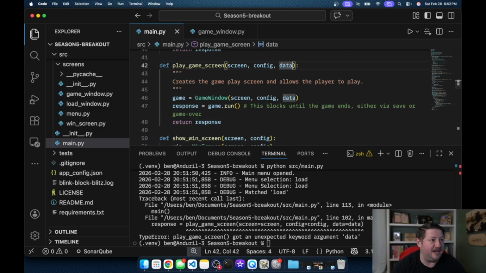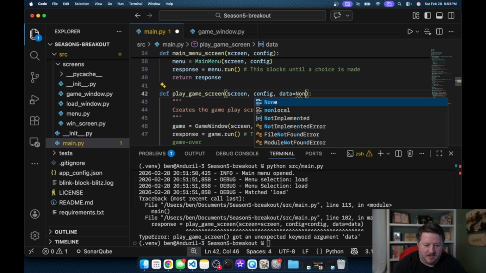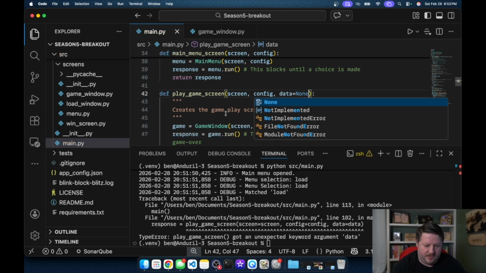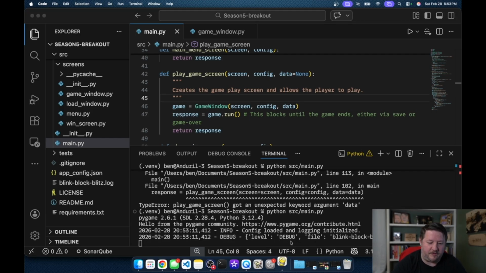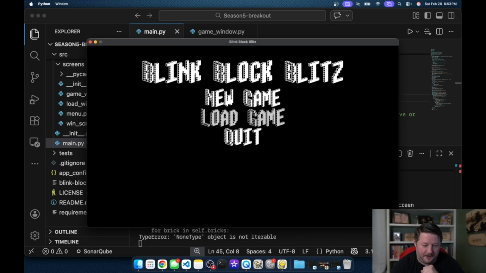And in this case, I am pretty sure that I only want, let me think. Yeah, this is going to have a default value of none. There. So if I don't provide it, I'm passing in a none. Otherwise, I'm going to pass in whatever value. So let's try it again.